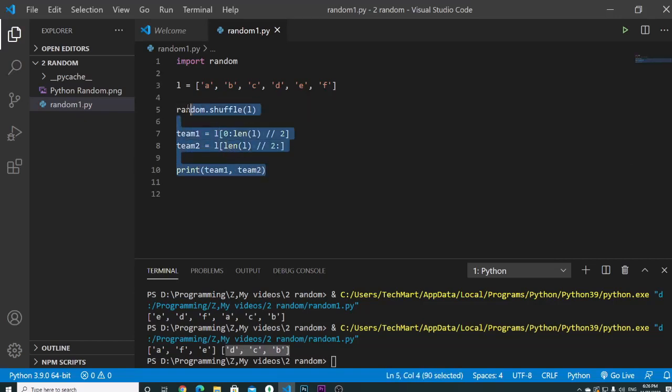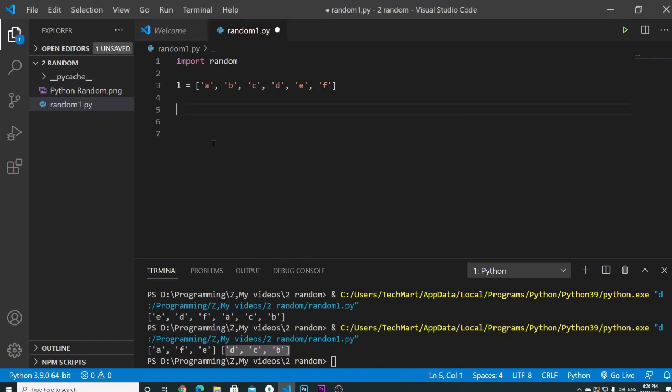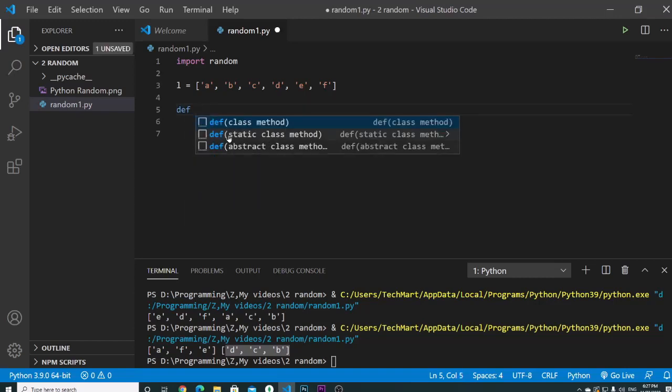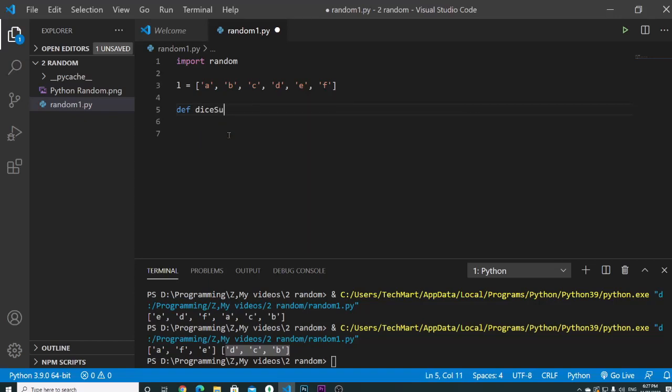Before finishing this video, this has been very quick, I will make a simulation to calculate the probability of having a double in dice. If you don't know what a double is, it's when the two dice have the same number. Let's create a function called dice simulation, and it will take a parameter which will be how many times you want to roll the dice. Then we'll have a counter, and the counter will be assigned to 0.